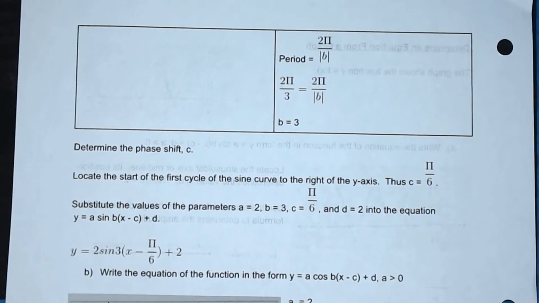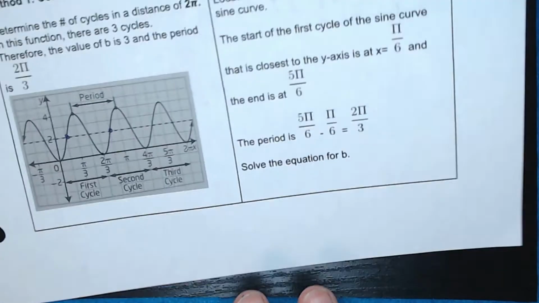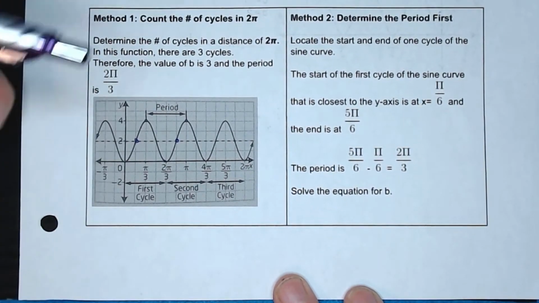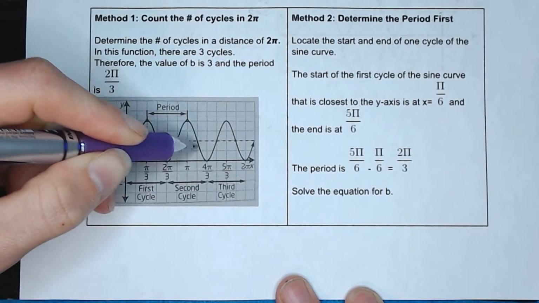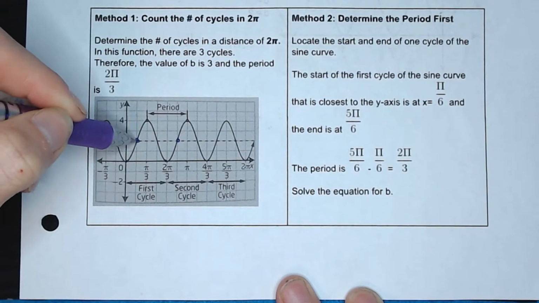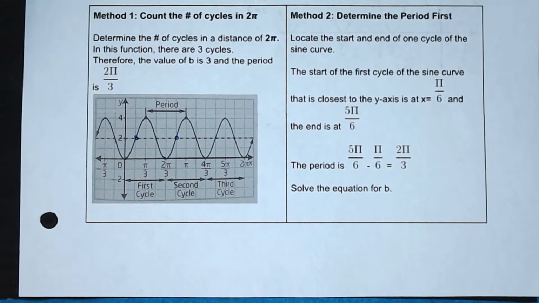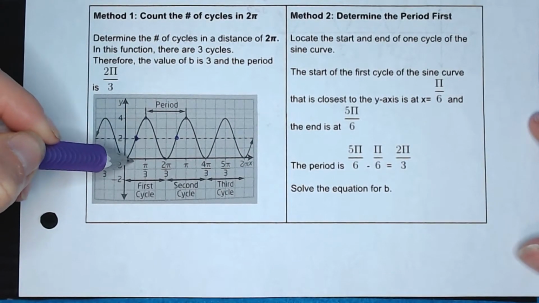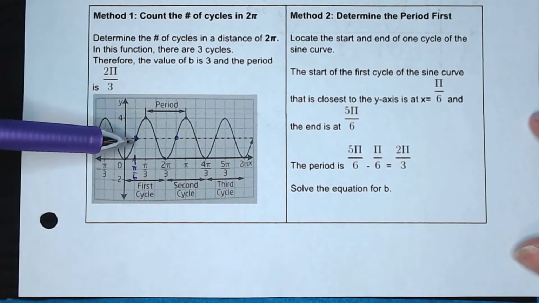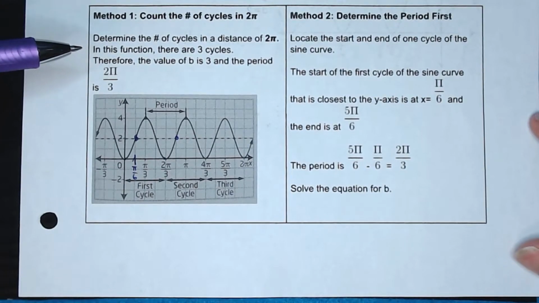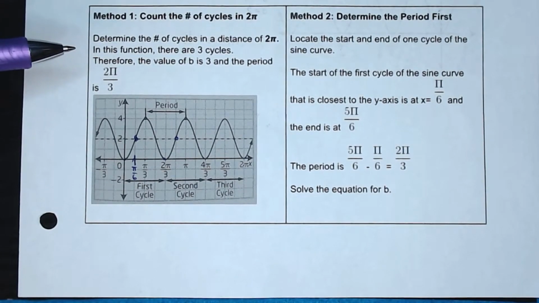I'm just going to go back to the other page to show you what I'm talking about, so you can see the graph. Our sine function typically starts here at 0, 0, and then it oscillates up and down about the x-axis. So you need to look for the starting point that would be at 0, 0. Don't forget that this graph has been moved up and stretched and all that. So find that point, whichever x-coordinate it lies at. This is pi over 6. Whichever x-coordinate it lies at, that's your value of c. It's really that simple and straightforward.